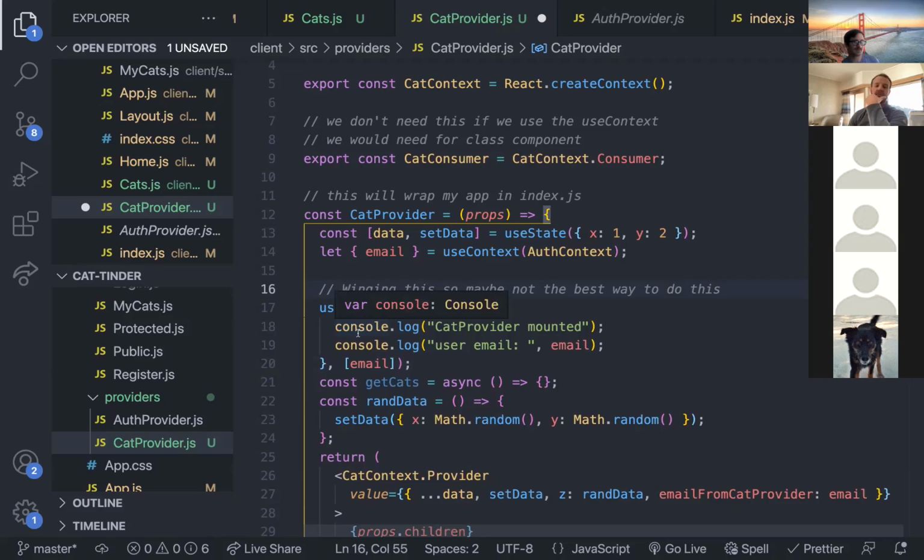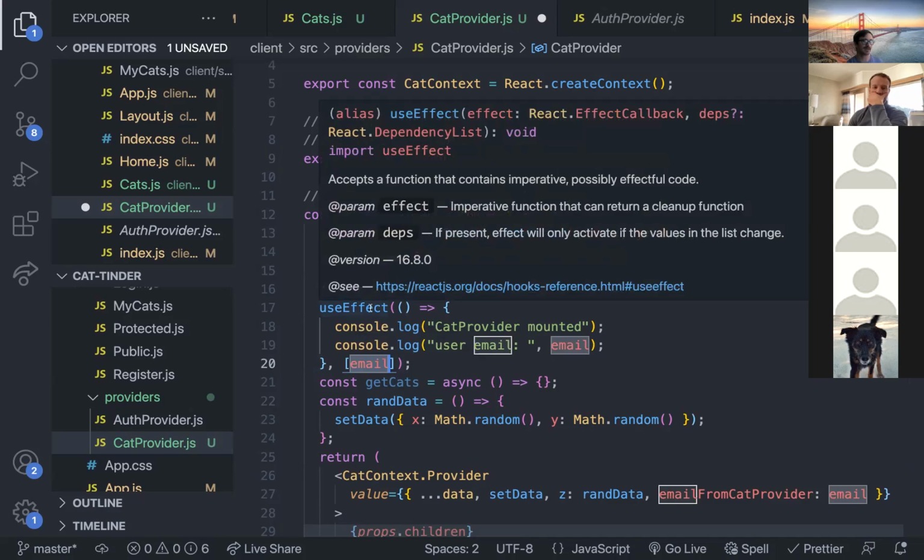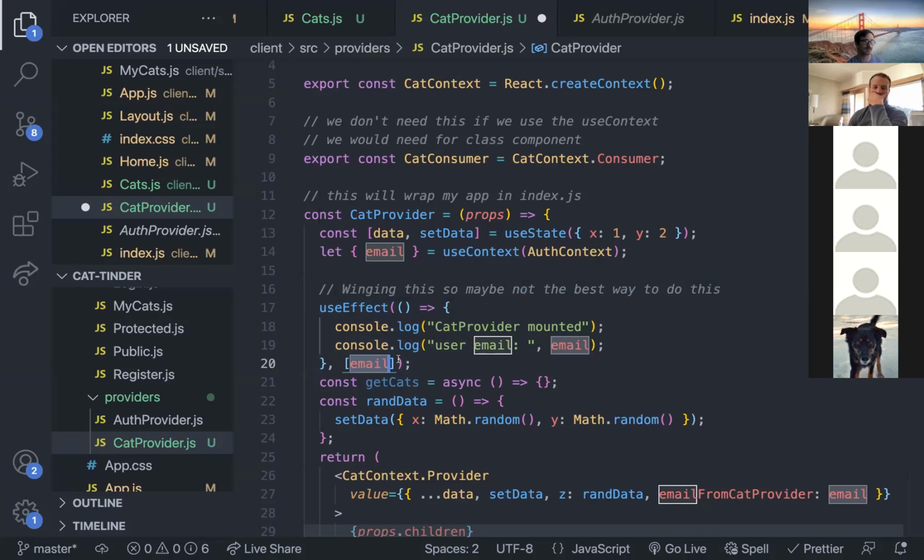So interestingly enough, if I throw this email in here, into my dependency array in my useEffect, this will now force my useEffect to run if this email updates. Which is good because really what I want is the ID.